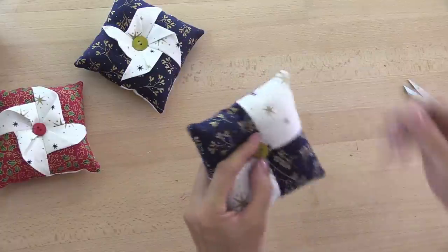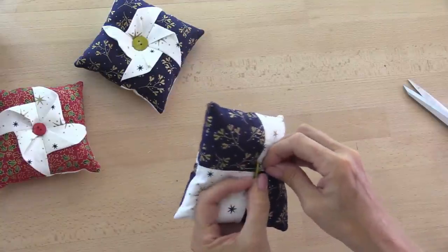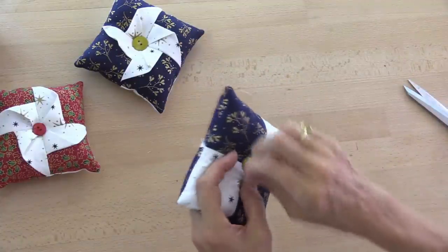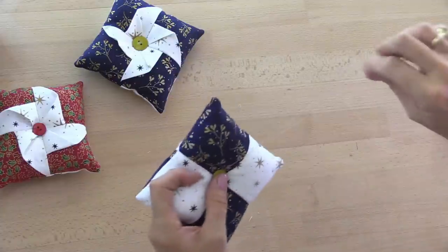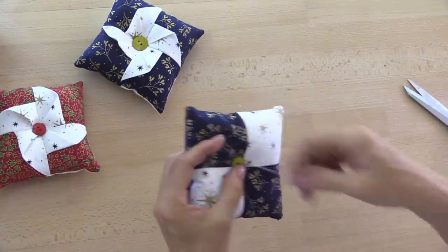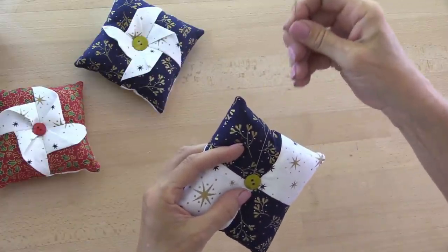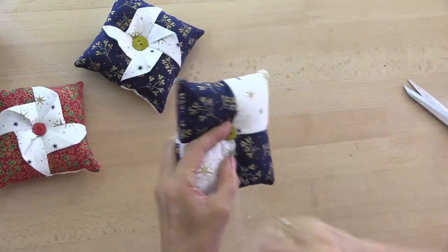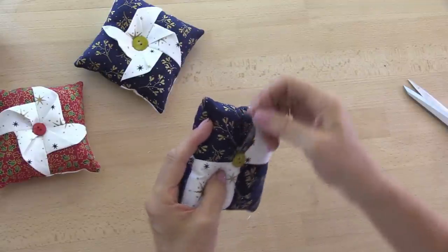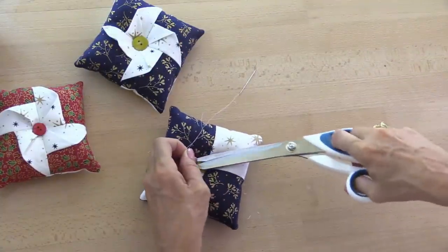To knot this off, let me turn this around so you can see the colour of the thread. I'm pulling the thread tight, but I'm going to push it through the needle, but not through the fabric, and pull it out this side. Then I'm going to wrap the thread around the button a few times, and then leave a loop, wrap it around the button again, and then take the needle through that loop, and that will bring the knot to the back of the button. So again, round the button, leave a loop, round the button again, needle through that loop, and pull the knot to the back of the button. Then we can snip that off.